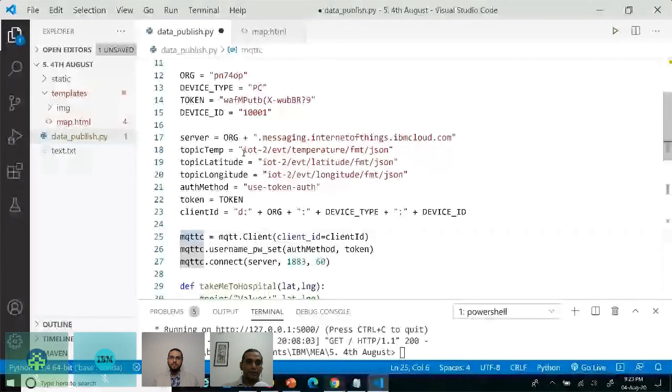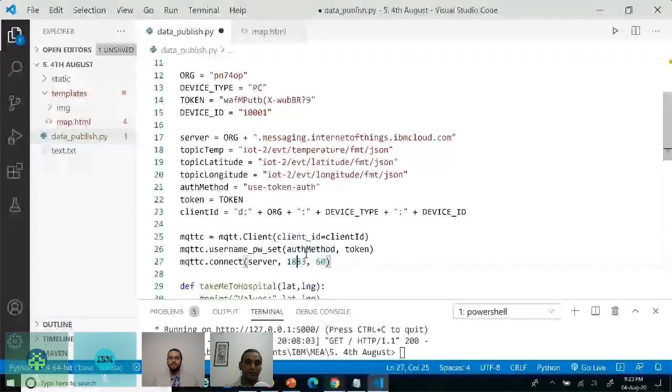First thing that you need to do is connect as a client, and we are passing the client ID that we have created. After that, we are going to authenticate. Of course, we need to authenticate to the broker or to the server, that is Watson IoT, and that is done by providing a username and password. These are basically your unique username and password, which is your token method and token ID. And after that, we are simply making it connect.